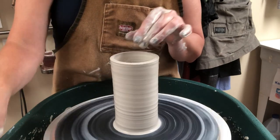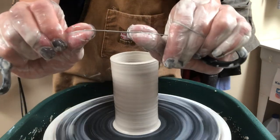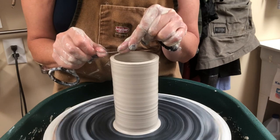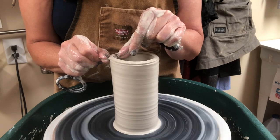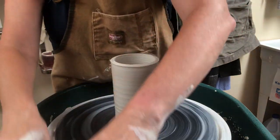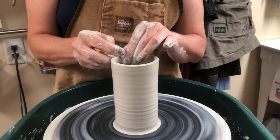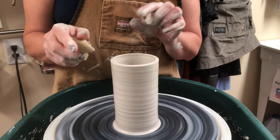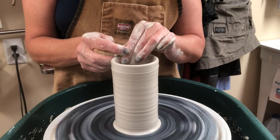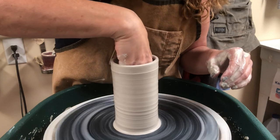Another way to cut the rim is with the cutoff wire. I hold it almost like dental floss — just enough space for the clay wall. As it's spinning I go down, hold it nice and still so I cut fully through, then pull that off. If your wall is more fragile, the needle tool might work better because you're stabilizing it with your finger. Whichever method you use for cutting, make sure you clean and refine that rim afterward. Add water, refine with a sponge, take water out of the interior, and make sure the slip doesn't look thick or messy.